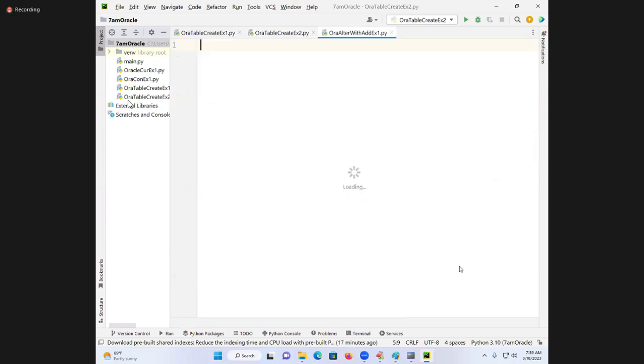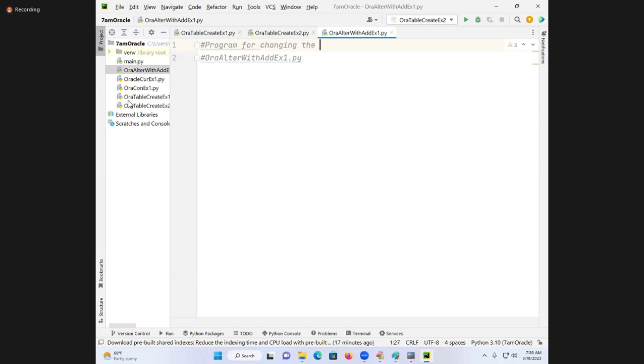Here I am writing: program for changing the column sizes of some of the columns of the employee table in the Oracle database.